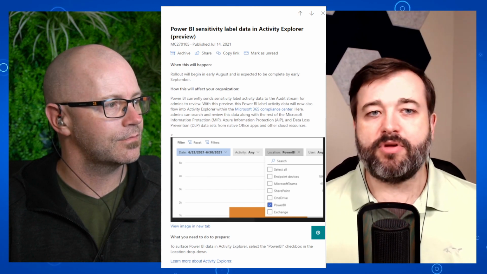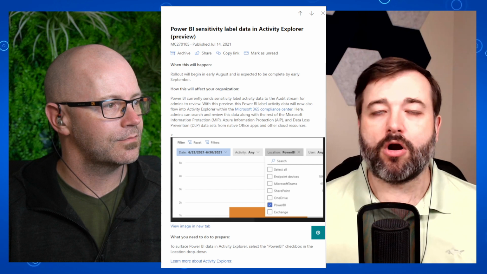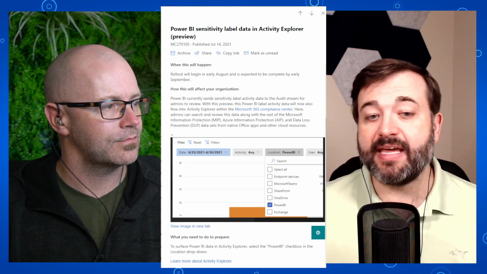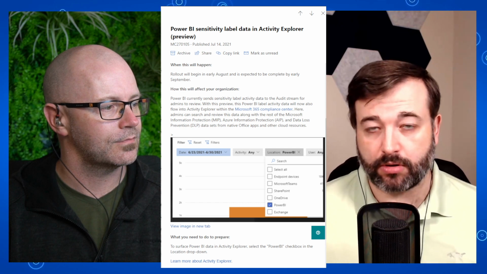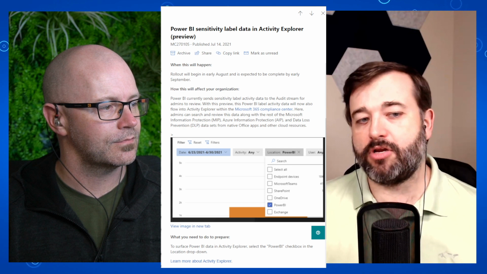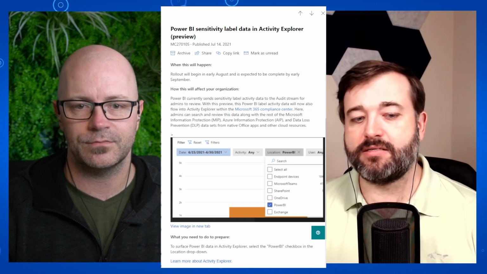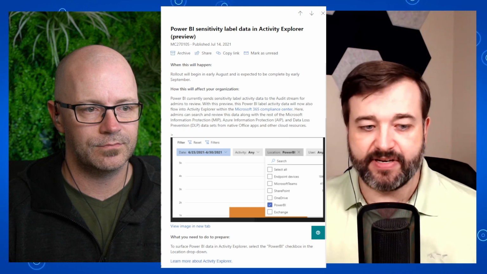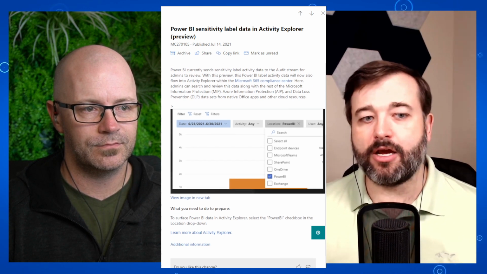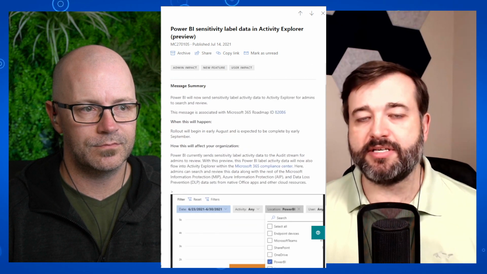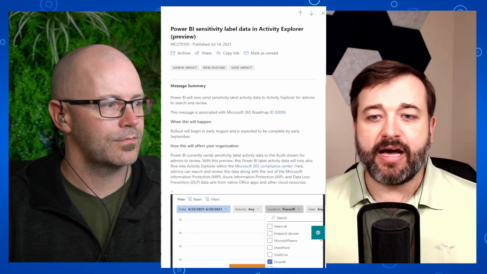If you are looking for that sensitivity label data, it's going to start coming into the Activity Explorer as well. So you as an admin or security person can go in there and check that box and see that information in Activity Explorer, and that is coming early August and expected to be done by early September. Next message.